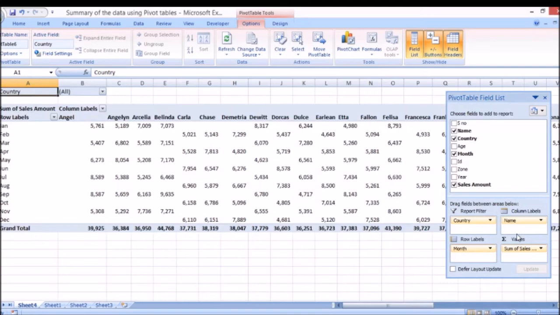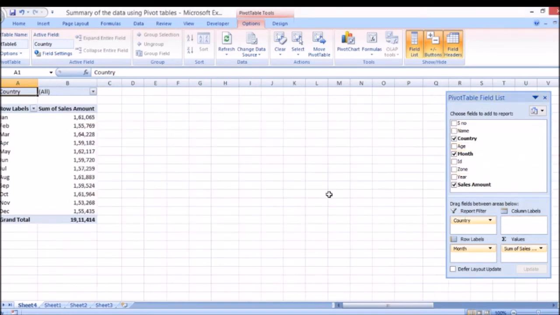Instead of going down, we can just know the information of the salesperson's sale in each month. So this is a very powerful tool to give the summary of this information.